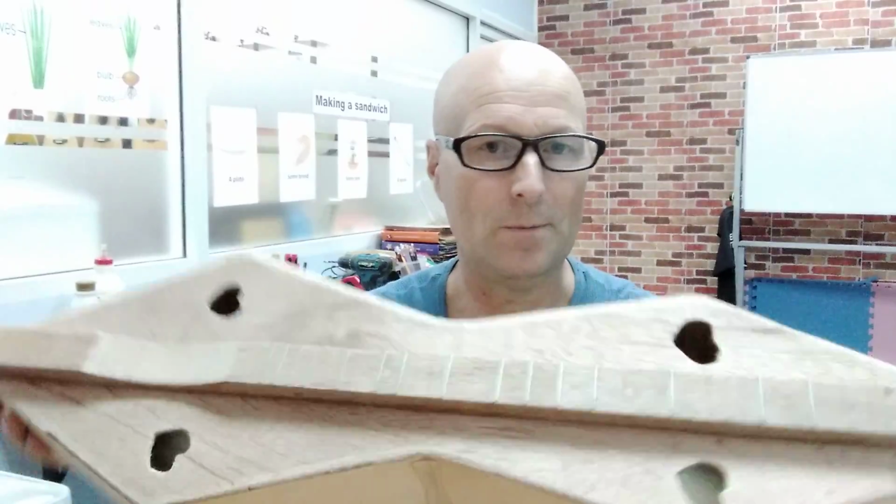I've put it off long enough, I've got to get on with it, but I may or may not do them today, I don't know yet. Once I finish this fret leveling job, the next job is to make the tuning pegs. I can't do any of the other jobs until I've done those, because after that I need to temporarily string this up, get the nut made and get the saddle made, positioned and all in the right place. And I can't do any of that until I've made the tuning pegs. So that 100% absolutely is the next job.